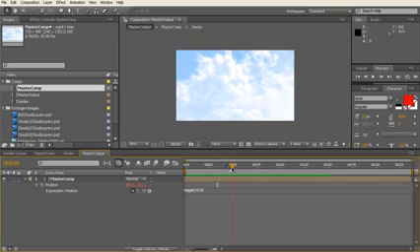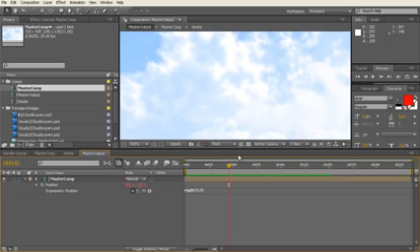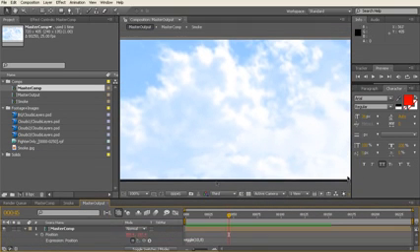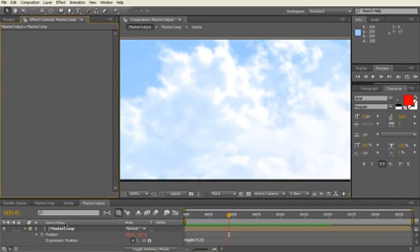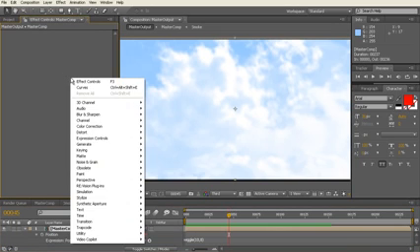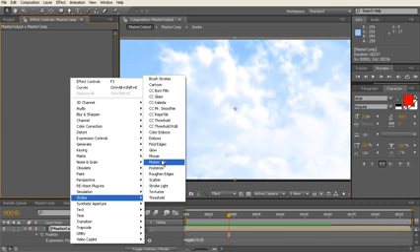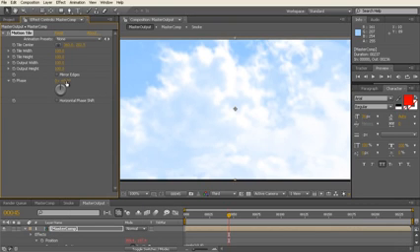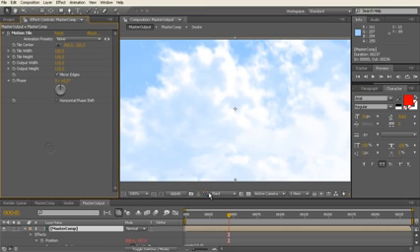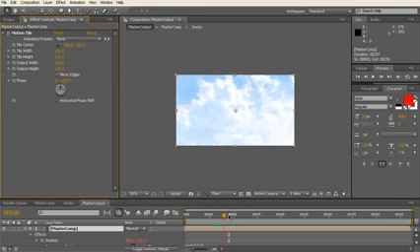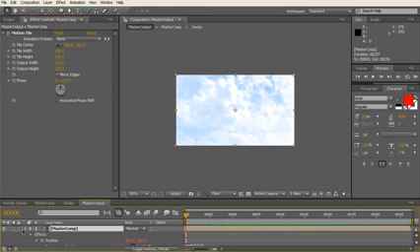And what we're going to do, to get rid of these little black edges around the sides and the top and the bottom, is we're going to highlight that layer, right click in the effects, Stylize, Motion Tile, and we're going to tick Mirror Edges, and we'll set output width to 110, output height to 110, and now it's gotten rid of those black edges and we've got our movement.